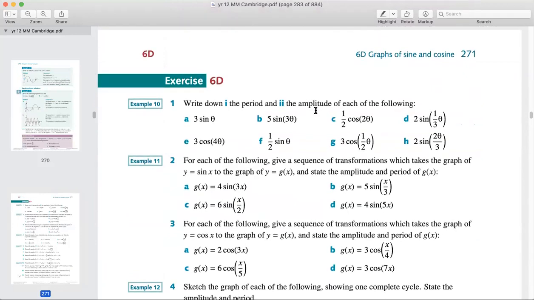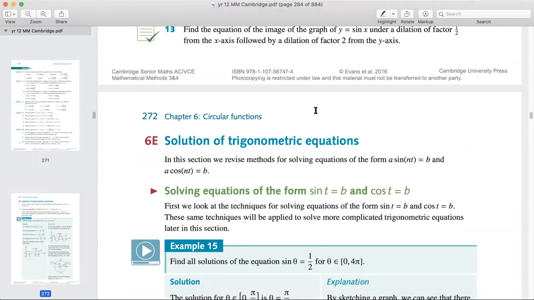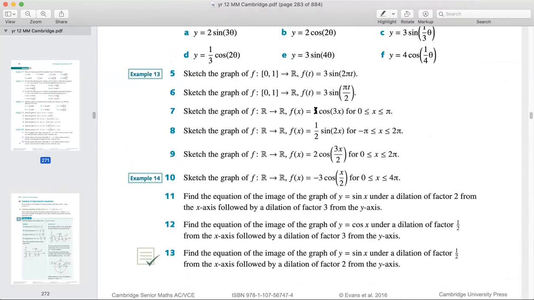I know it's really quick because we covered this in our Year 11. That's why I just want to refresh your memory on this sort of thing. So let's do a short summary up to here, from 6A to 6D. The first one tells us again about degrees and radians, and I emphasized in my last video that radian is pretty important and is used widely during the final year exam or during your SAC.